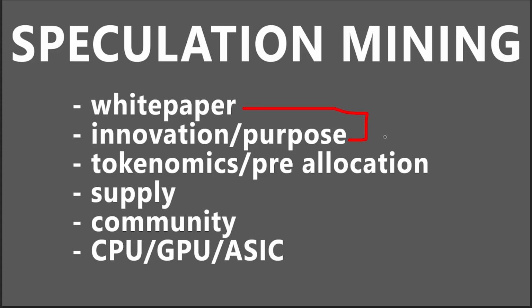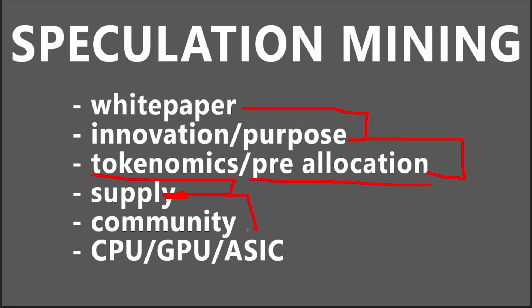And then once you see innovation and purpose, you look at tokenomics and pre-allocation. Tokenomics kind of into the supply as well. So pre-allocation, as I said, not that good in terms of speculatively mining, just because a small amount of people are holding a lot of the coins for that time. With Kaspa, there was no pre-allocation. Tokenomics looked good, very aggressive supply halving. So that was very good in terms of the GPU to ASIC progression. A lot of coins were mined on GPUs. I believe around 70% was mined on GPU, and then it switched over to ASICs. So not that much of a problem in terms of the supply.